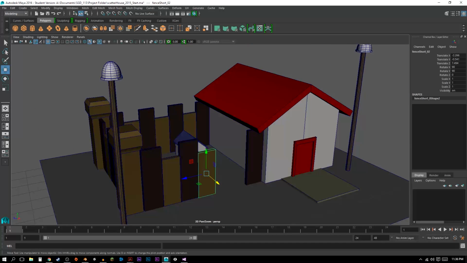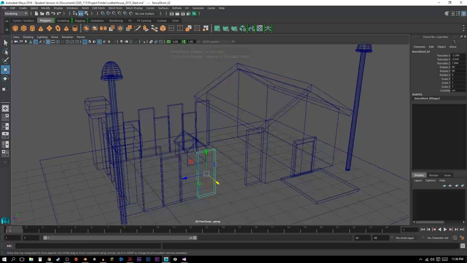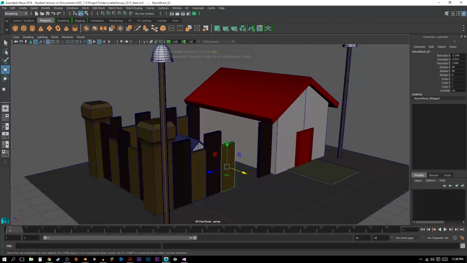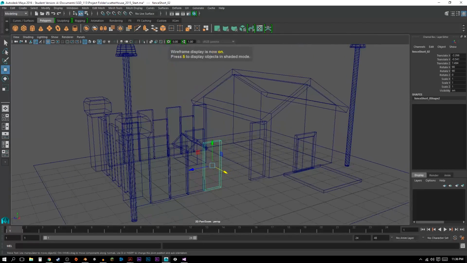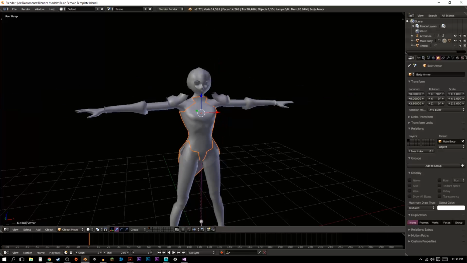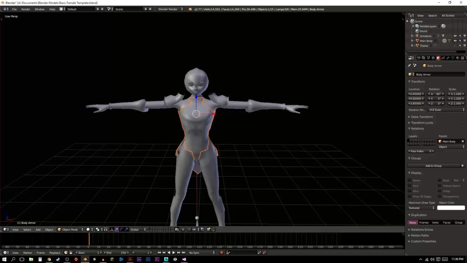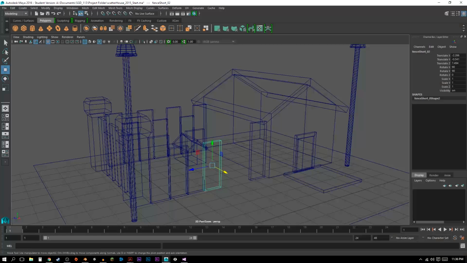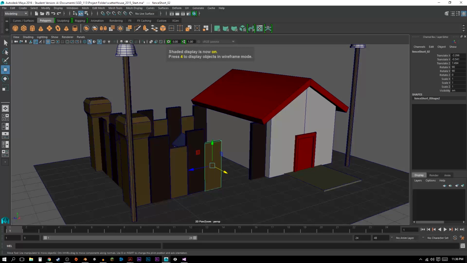And then switching to wireframe mode is easier in Maya, which is hitting the 4 key. And switch it into wireframe mode. Now this looks way more professional than this. Wireframe mode always does that for everything. Actually, no, Blender is also easy for wireframe mode. You hit the Z key, but in Maya you hit the 4 key. And whatever. And then to go into edit mode for Blender it's Tab. Don't know how to do that for Maya, in all honesty. So there's that.